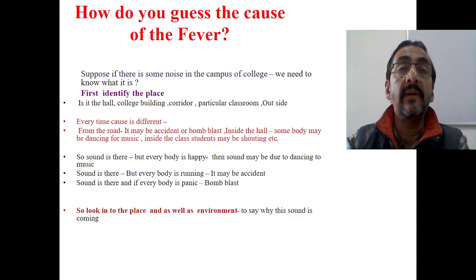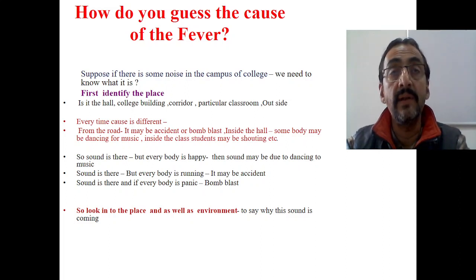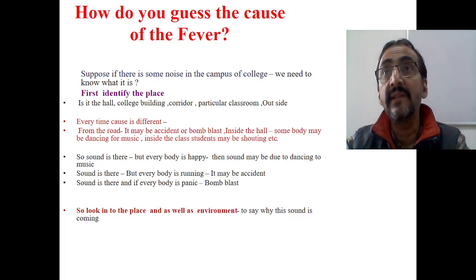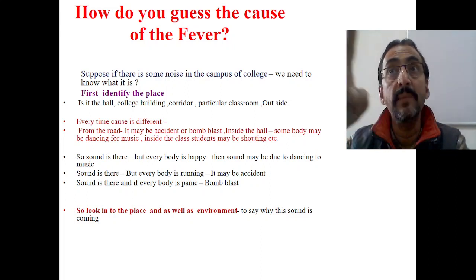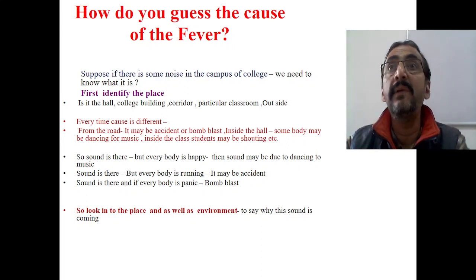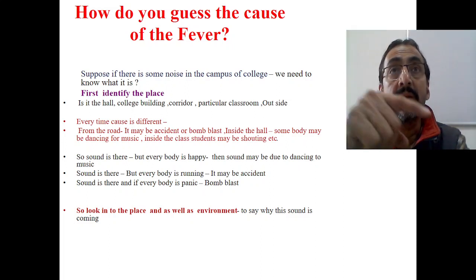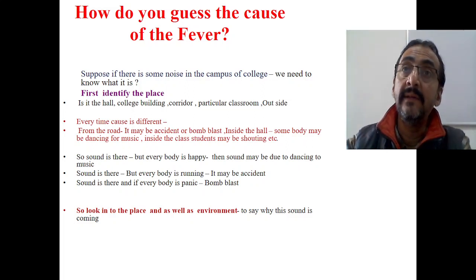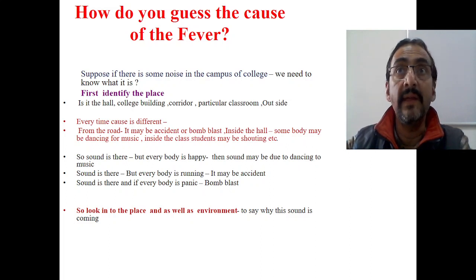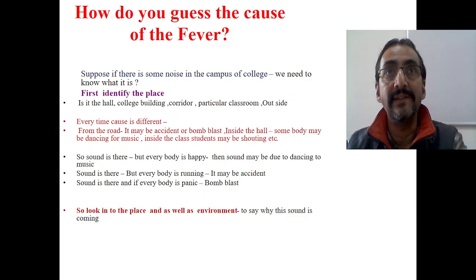How? Suppose the sound is coming from the classroom, definitely some of the students may be doing some mischievous things. If the sound is coming from the canteen, definitely so many people are talking together and having some fun there. If the sound is coming from the staff room, the principal madam may be scolding somebody. If the sound is coming from the corridor, maybe students are playing in the corridor. So depending upon the place from where actually this sound is coming, the cause is also different.